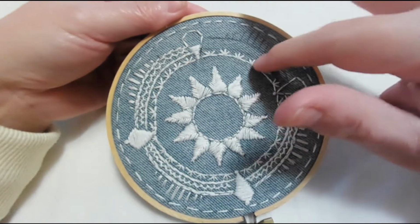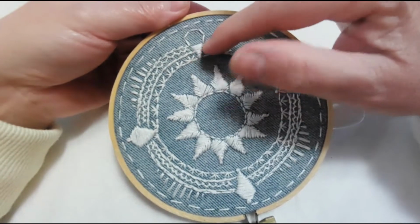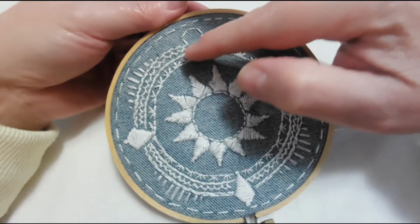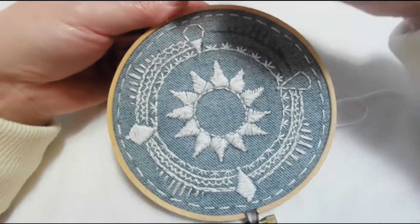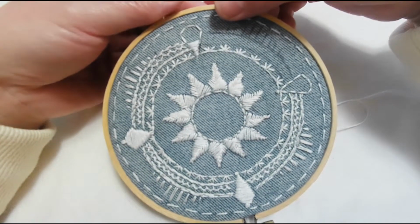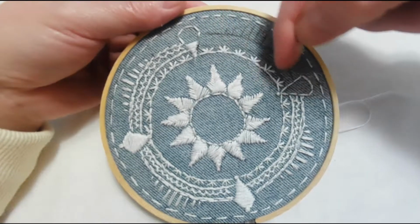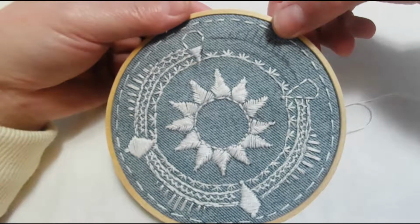Okay, so I finished this, and I had a little bit of thread extra, not enough to come back. So I just went ahead and did a little portion of the satin stitch that covers the area where I just put a back stitch to delineate where it's going to be. And I'm going to come back this direction with a stem stitch, and so I'll be right back when that's done.